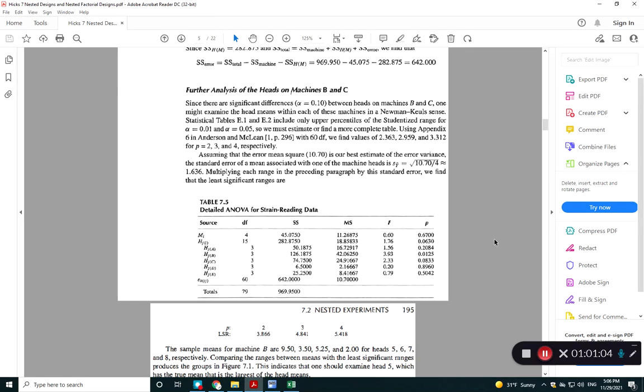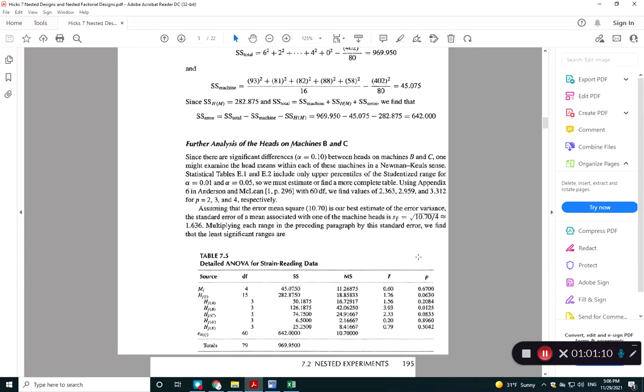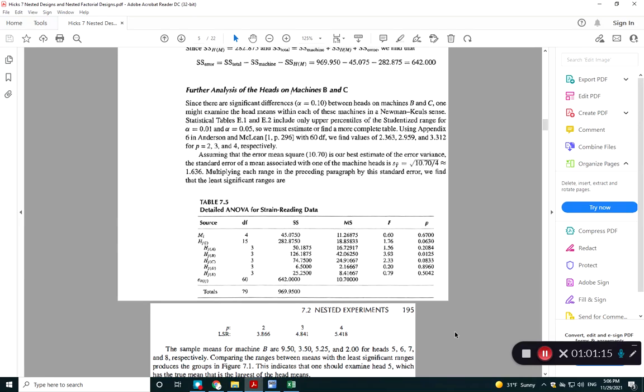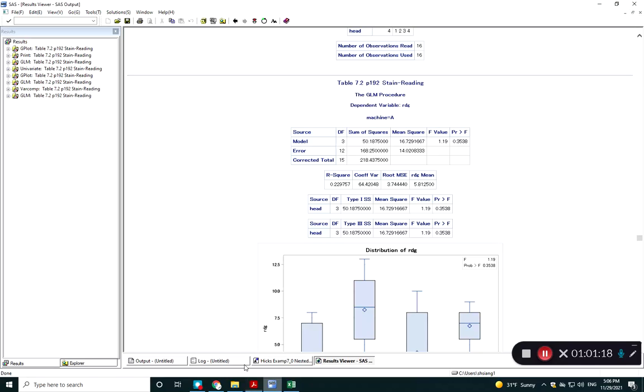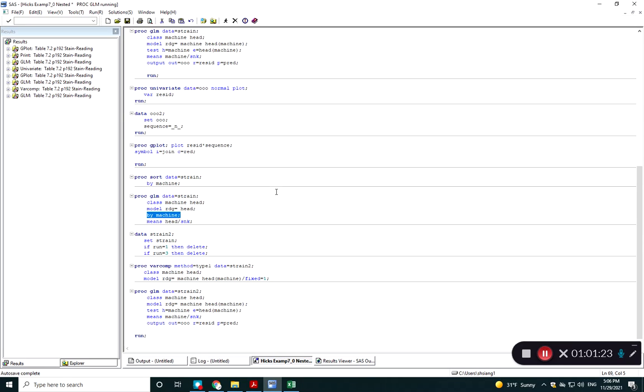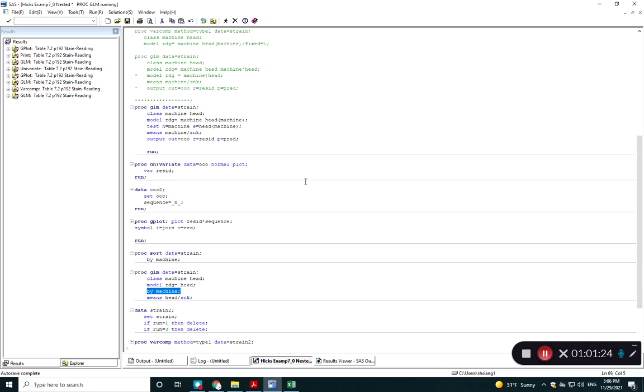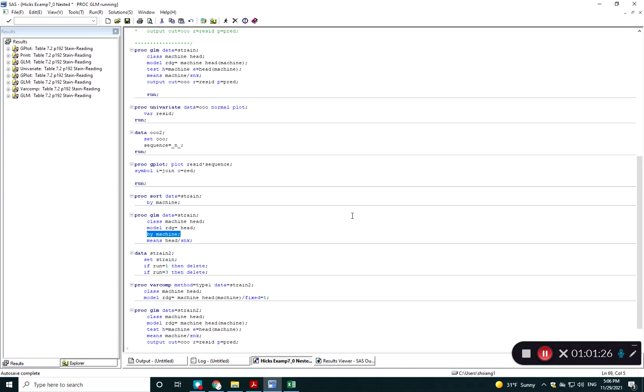Okay, before I go any further, I want you guys to look at this table, and then I want you to look at the SAS code here. Let me make it smaller.